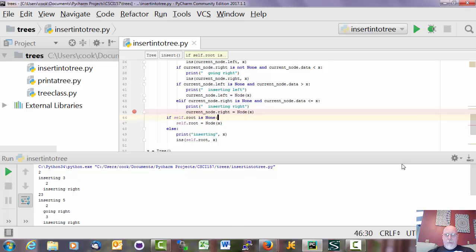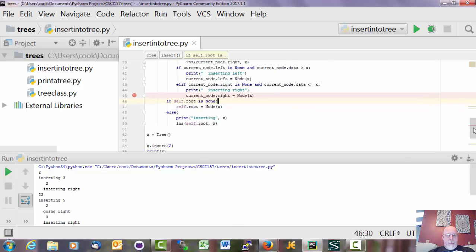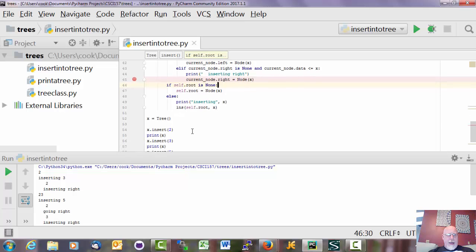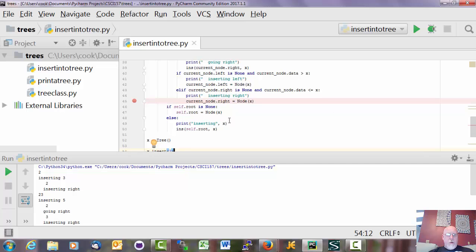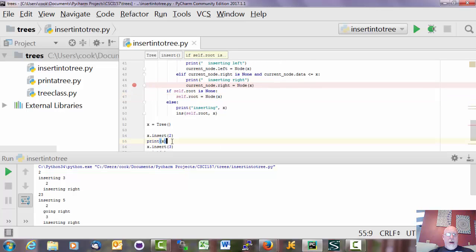All right, so x.insert 2. We come up here, the root is none, so we set the node equal to x, and we print off the entire tree x, which only has a 2 in it. Then we insert 3.